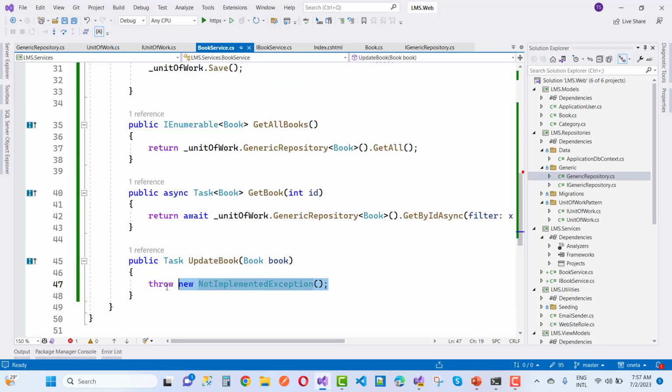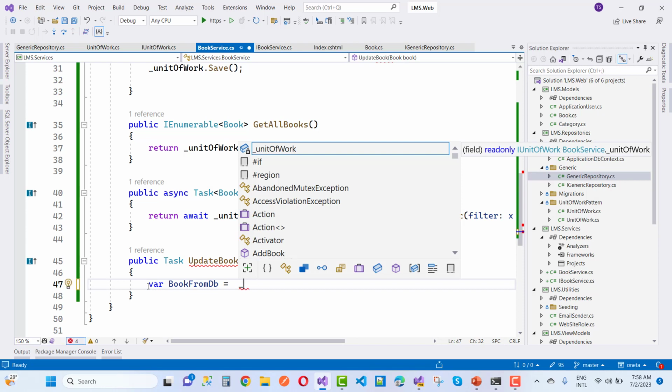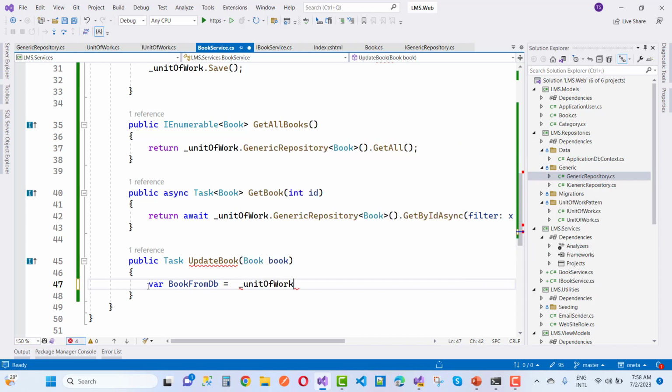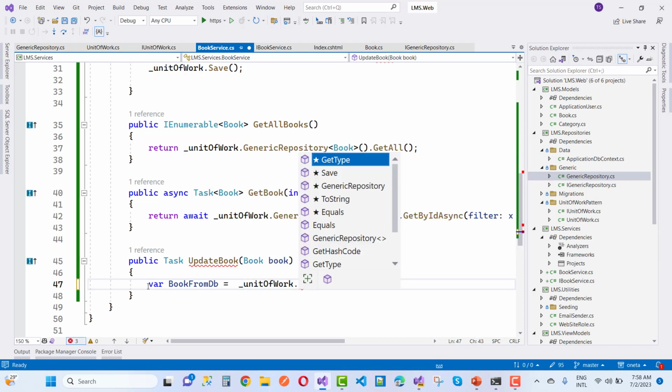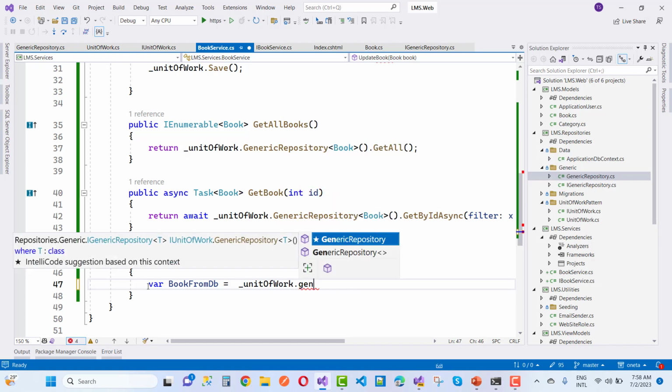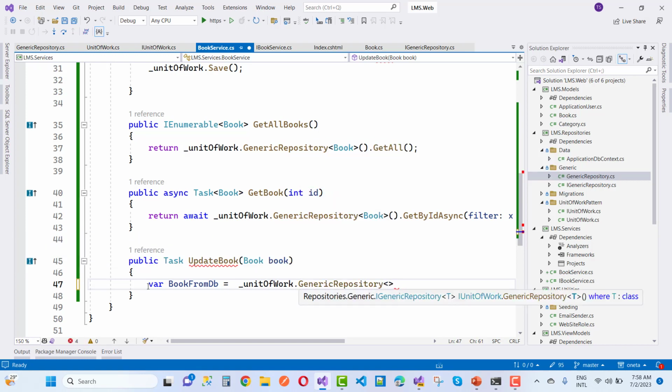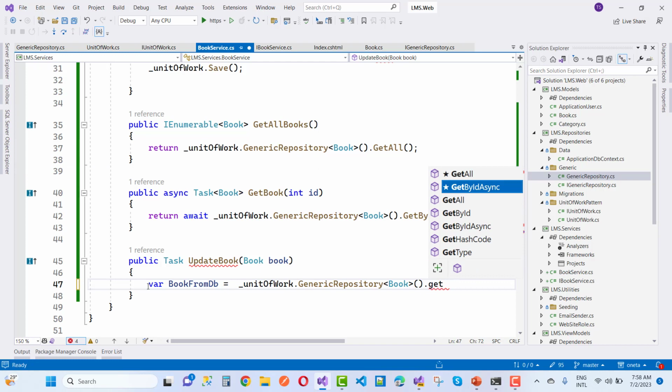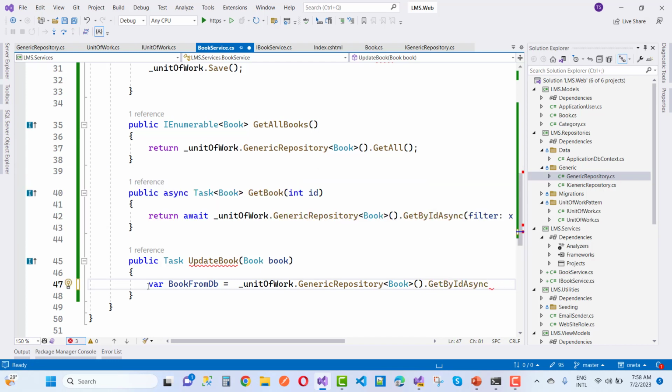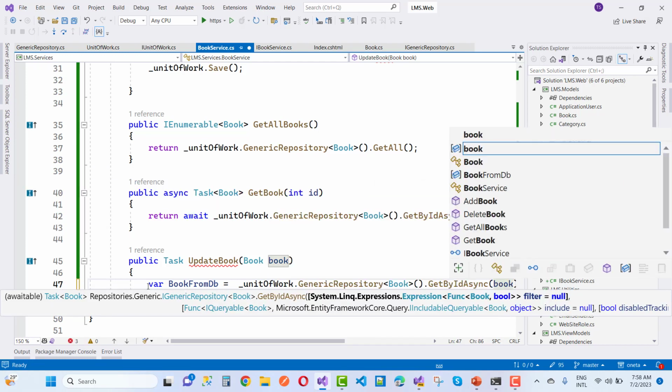So I want to get the books from the DB first: where book from DB equals underscore unit of work dot generic repository, and here we have the book, and dot GetByIdAsync, and here we have the book dot ID.